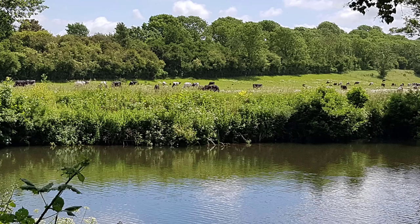Here's a little exercise in composition, thinking about background, middle ground, and foreground, connecting also the different elements of your composition. And I'm going to cover various watercolour techniques.